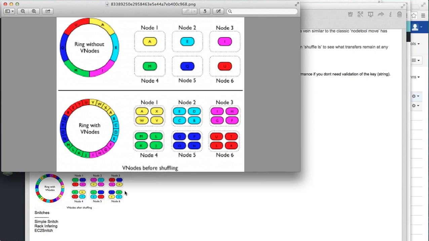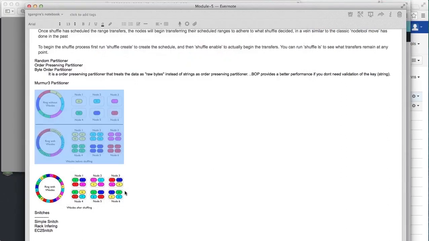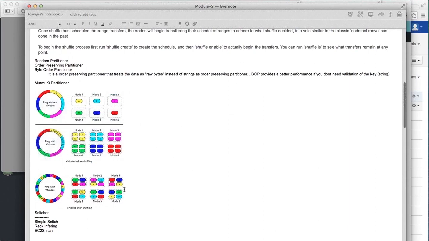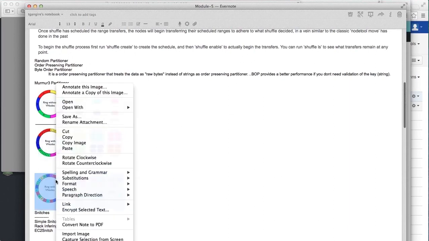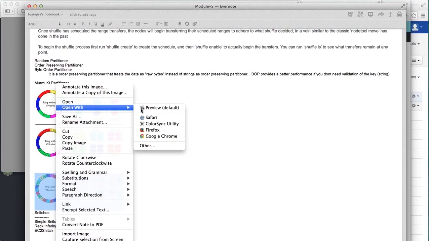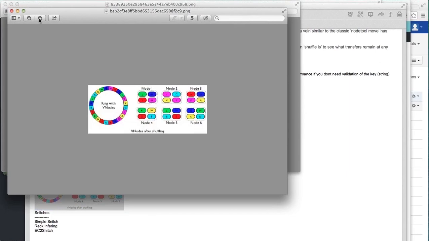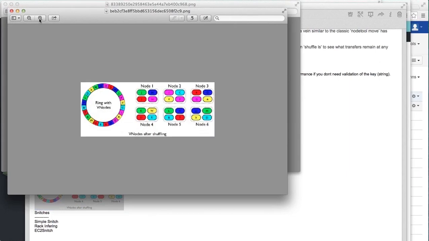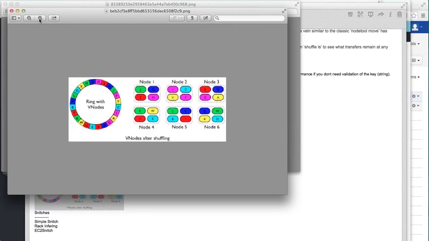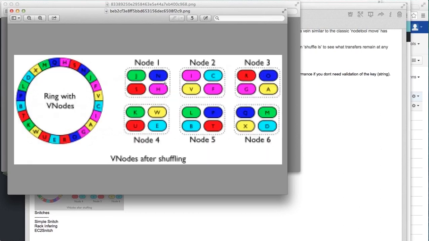So what happens next is it does a shuffle at the partition level. It's shuffling the virtual partitions now.